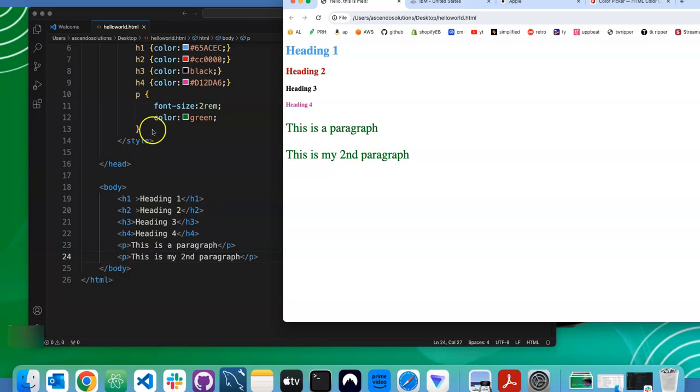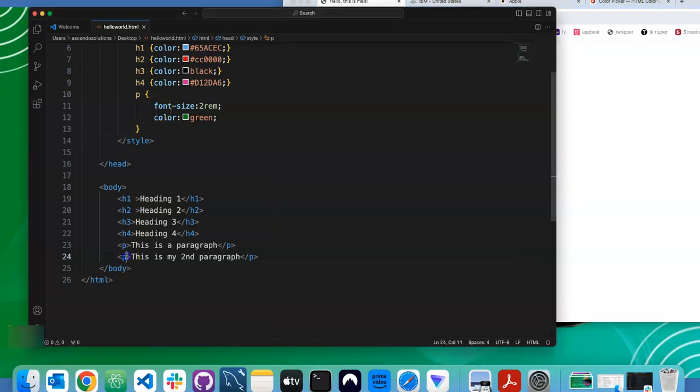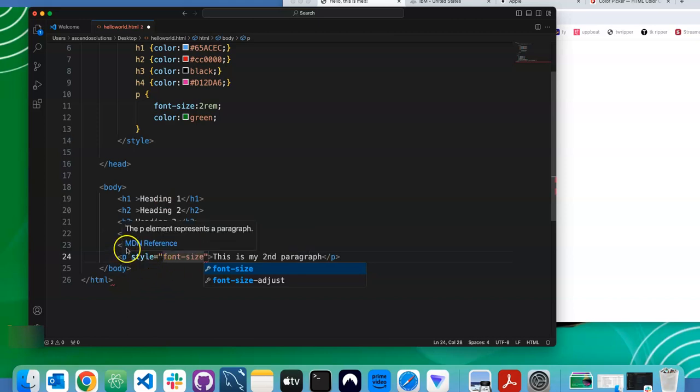So you see how this is cleaner, because if I were to do it this way, where I say p style equals font size and so on, I would have to repeat the same command multiple times.